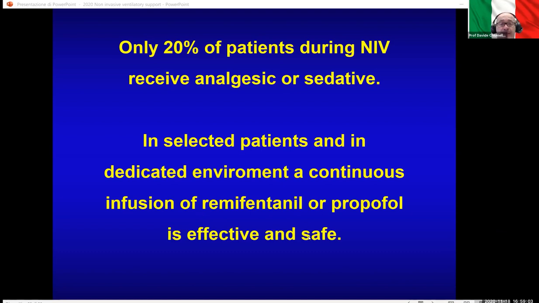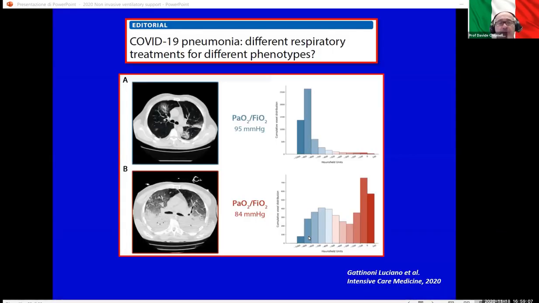the inspiratory effort. Regarding COVID, Professor Gattinoni already presented this slide: it is not only the level of hypoxemia, but the amount of the disease. Here, the amount of the disease is very low. So patients treated in this phase could have a better outcome compared to patients in this phase. So my suggestion is not only to look at the impairment of oxygenation, but also the extension of the disease, the minute ventilation, the respiratory rate, so the possible desynchrony, if you use non-invasive ventilatory support in patients with COVID-19.